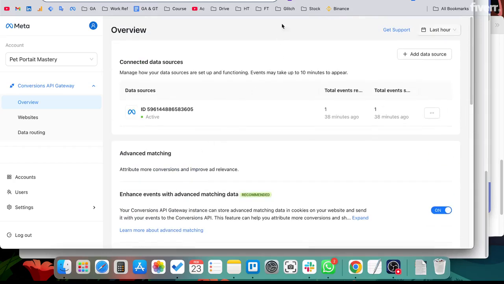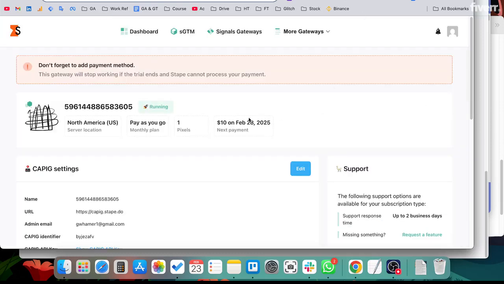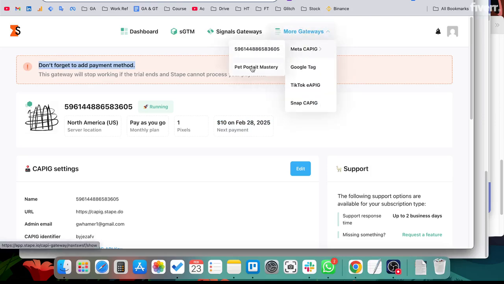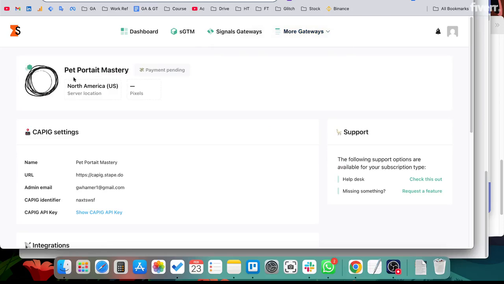That is all of the setup. And I need to mention that we are using this conversion API gateway, and there will be a $10 charge within 7 days, on 28 February. So here you have to add the payment method. And we are not using this one, which is created by default, but you can just keep this.